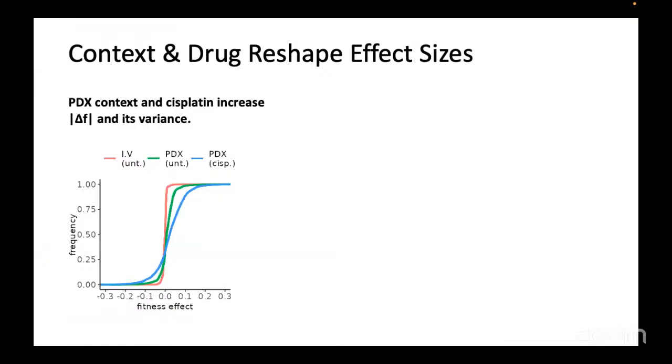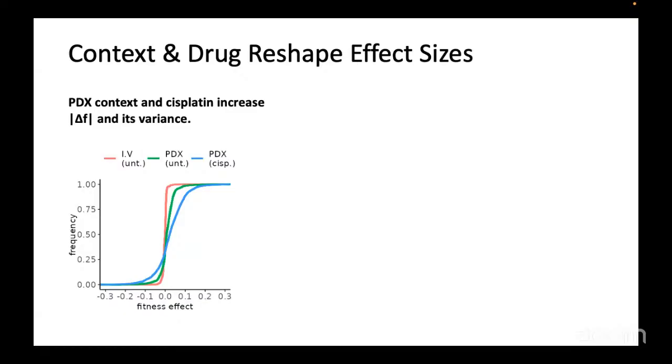So I'll just finish off with a few examples of how we sort of try to leverage these fitness landscapes to get some biological insights. So in the first example, we looked at delta F, which is the change in fitness as you move from one karyotype to its immediate neighbor in the fitness landscape. So it's a sort of measure of the immediate local gradient of the fitness landscape. And we just plot here the distribution of these delta F values across all karyotypes in the landscapes.